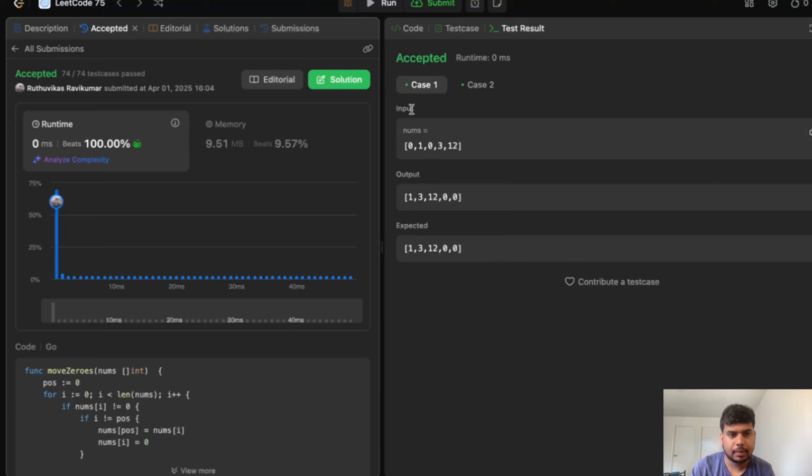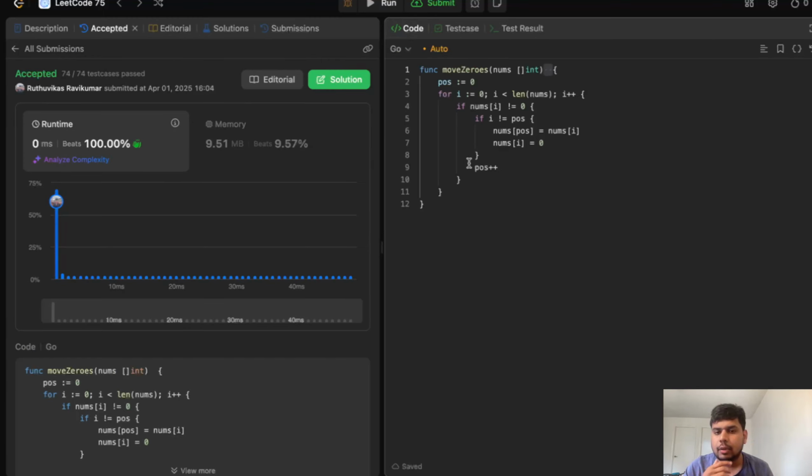Yeah, it's accepted. And one more thing, I think some of you might be wondering, why are we incrementing the position here and not inside the if condition? So basically, whenever nums of i is not equal to 0, that means we need to copy nums of i into nums of pos. We are avoiding i not equal to pos because essentially you will be recopying the same element into pos.